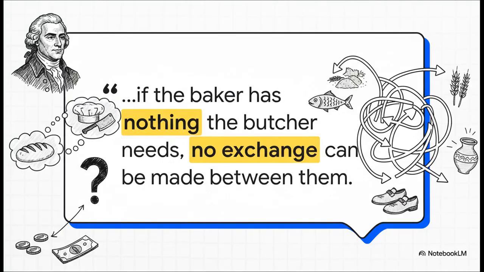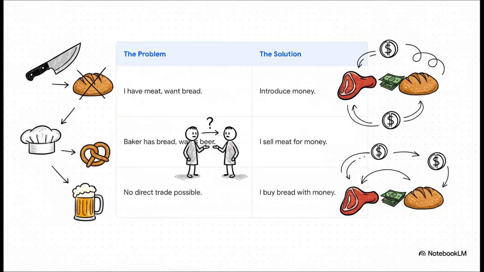And the great Adam Smith himself, the father of modern economics, he's the one who really laid this all out. He came up with this term, the double coincidence of wants. It sounds super academic, but it's actually a really simple and super frustrating problem. I mean, think about it. It's a total logistical nightmare, right? The butcher wants bread, but the baker, he wants beer. So without something in the middle, without money, that trade just dies.